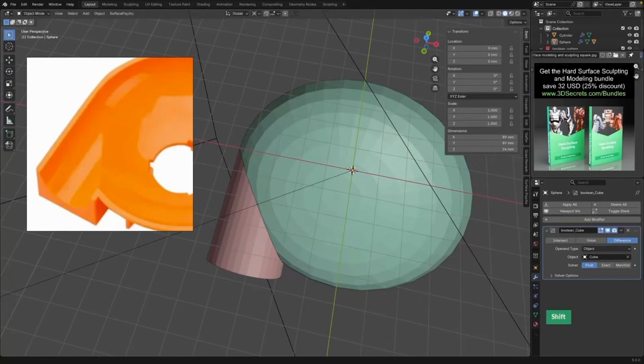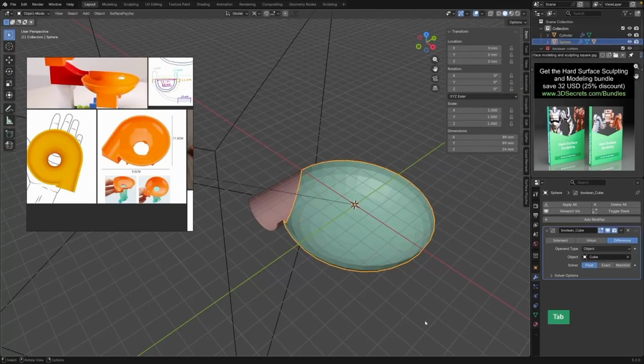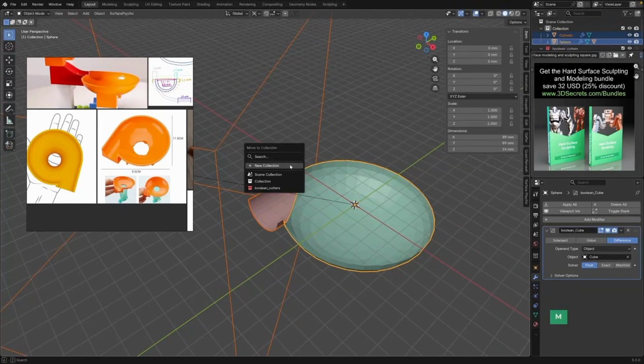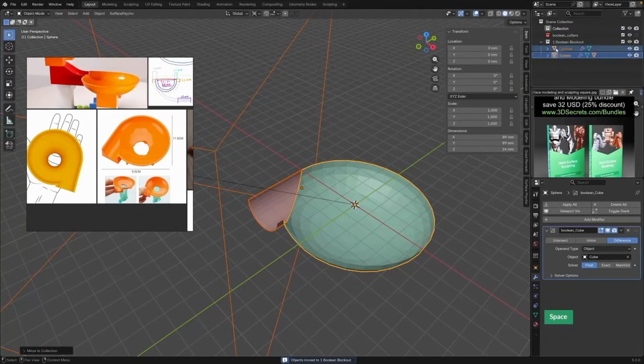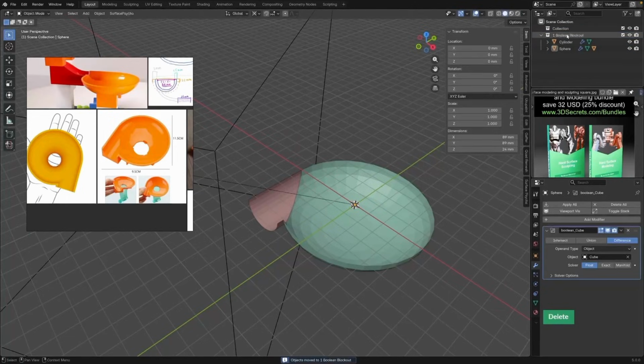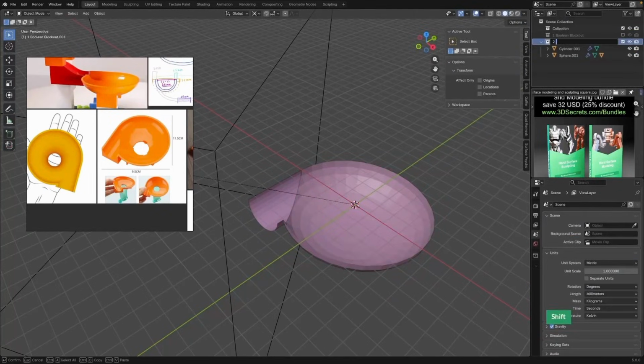So we basically just created this to make sure that we know exactly what the shape is like. And I'm going to put this in a collection called Boolean blockout. And I like to work this way where I work in different stages and keep the things from the previous stage. So I'm just going to duplicate this collection with all this stuff in it. So right click and duplicate collection and then turn that previous one off. And then we can rename this one to mesh, for example. And we don't need this cylinder anymore. That was just for reference.